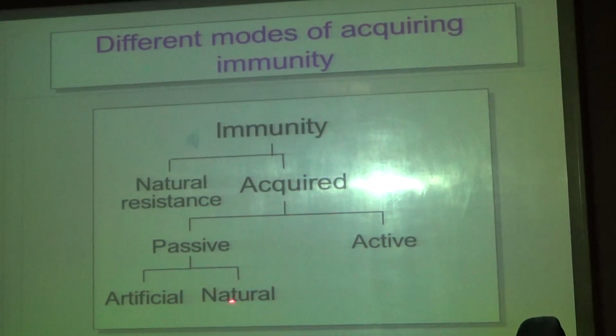What does it mean, artificial and natural? Come on. Artificial immunization is through preformed antibodies, correct? This is passive, right? Passive is always humoral. Don't put any particles in there. They are short-lived. They are artificial. You want to inject me with hepatitis A? Inject me with preformed serum. Some people had hepatitis A, you take out the serum, and you inject it into me. I'm protected for 3 months.